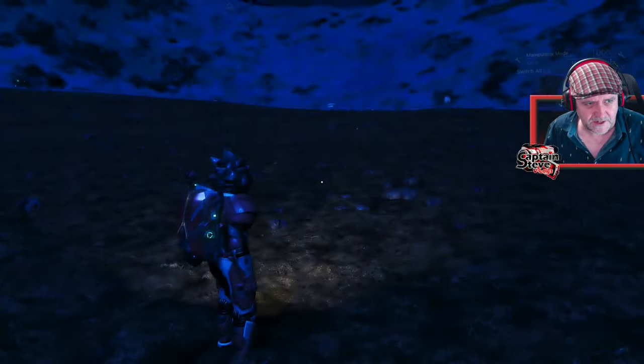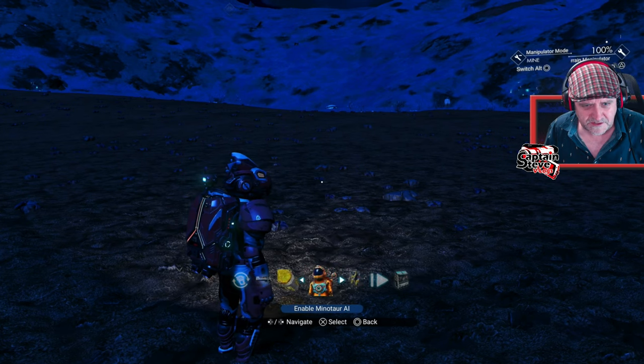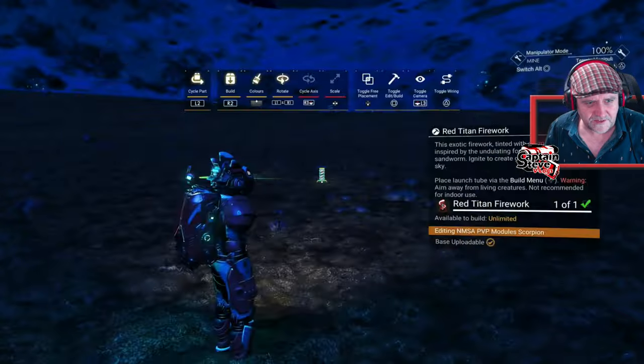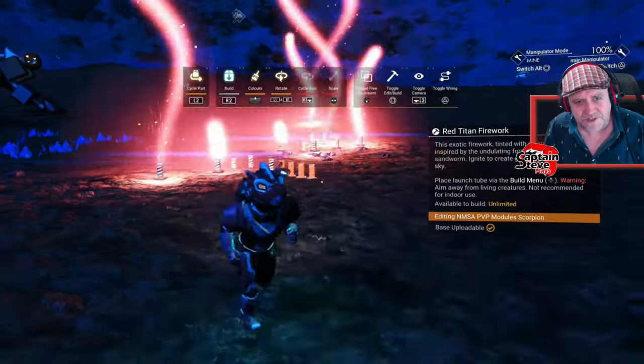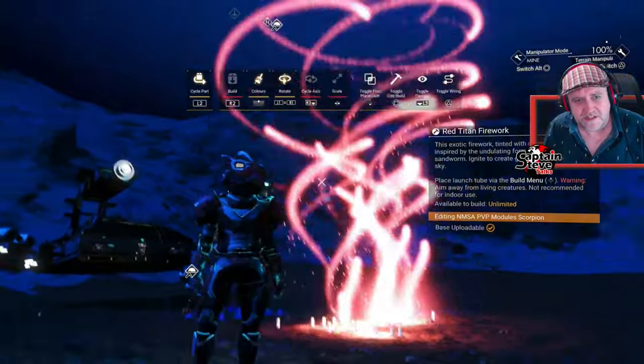Let's set off some fireworks, shall we? So what's the best way to do this? Is it on this menu? Nope. It is on the build menu, isn't it? There they are, there. Let's set them up. Oh, look at that! Well, that's pretty cool. All right, well, I think we've got all 10 down.